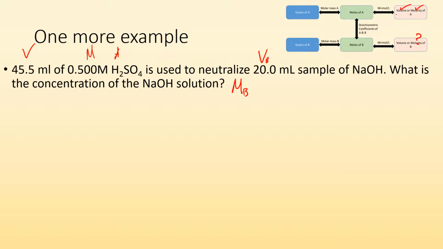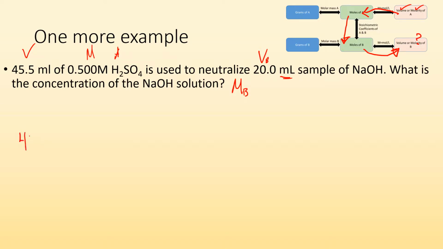Well, from the molarity and the volume of my acid, how many moles of the acid do I have? I'm going to use the molarity equation for that. Once I know that, I can look at my balanced chemical equation and go, all right, how many moles of base had to have been there? And once I know my moles of my base, I also know the volume of my base, so I'm able to get my molarity of my base. So let's do that, right? Let's get the moles of my acid first.